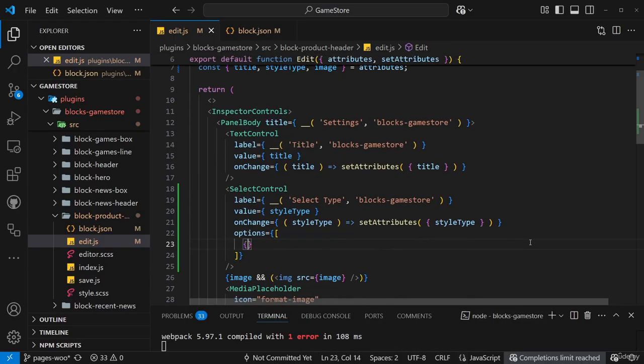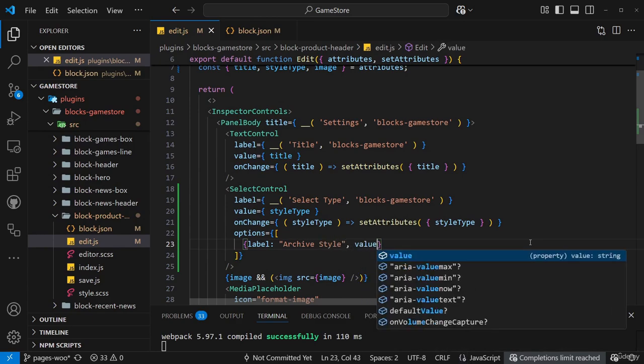And in these options, we will have a label, archive, and a value for it as well, archive.